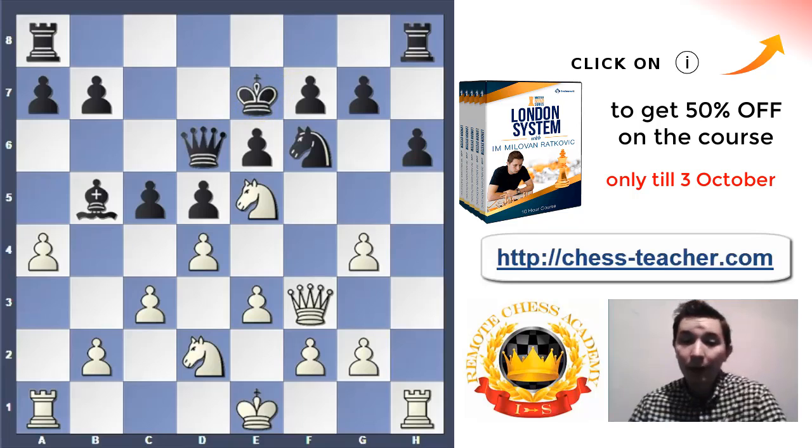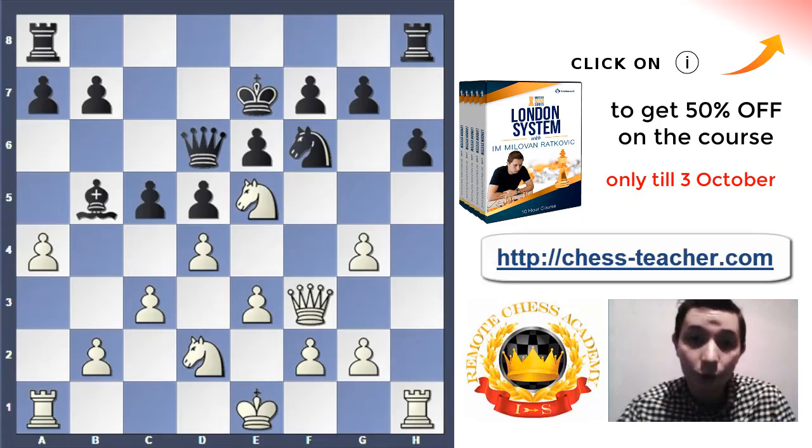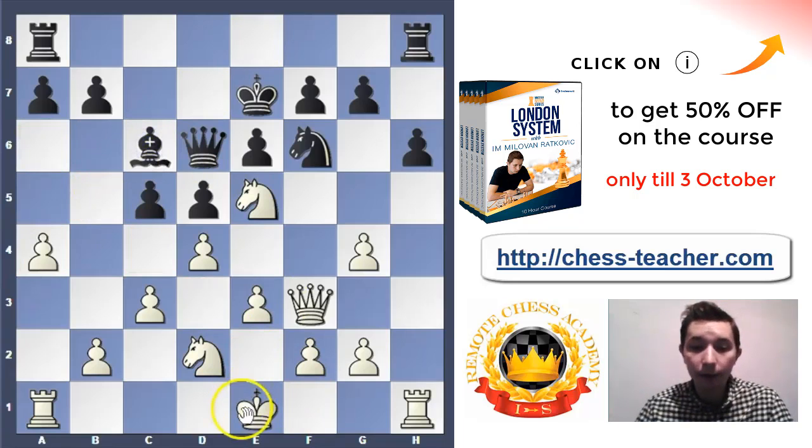It's not in danger right now, but in the future you will see that we will create some threats, and his king cannot stay there. You see that the board is full of pieces. There are many pieces on the board, especially queens, and in that sense, the king is in danger in the center. So if Black brings the bishop back on this diagonal, we will simply play short castle.